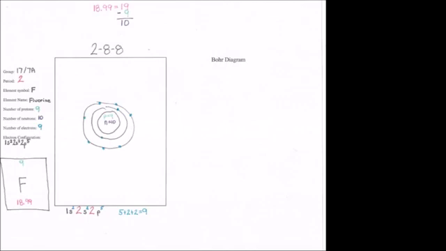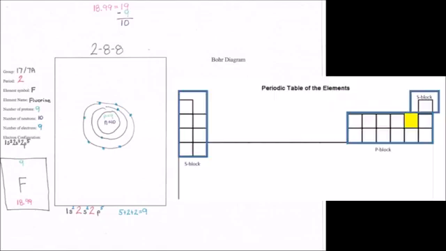Okay, so let's take a look at fluorine. Fluorine is going to be in group 17 or 7A. We're still in that second period. Our element symbol is going to be F. The name again is fluorine. There's 9 protons. Let's do the math, figure out how many neutrons we need. So we're going to have 18.99 as our atomic mass. Let's round that up to 19. 19 minus 9 equals 10. So then we are going to have 10 neutrons. We have 9 protons, so that means we're also going to have 9 electrons.